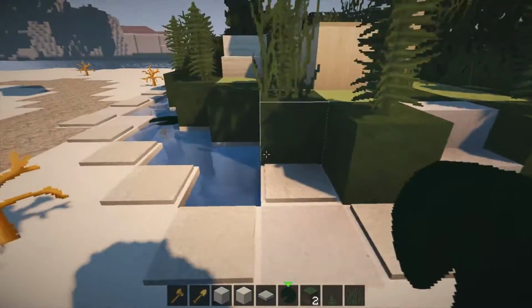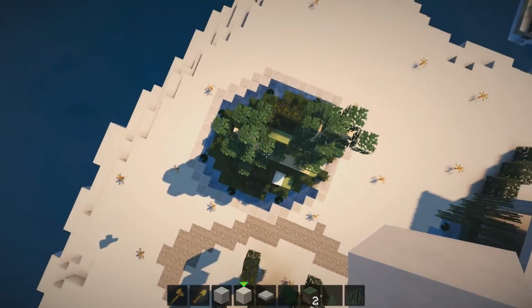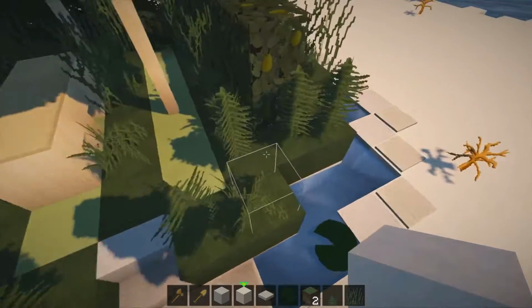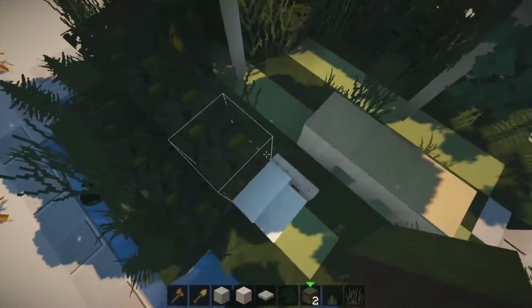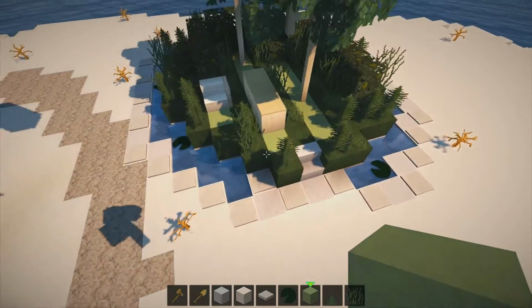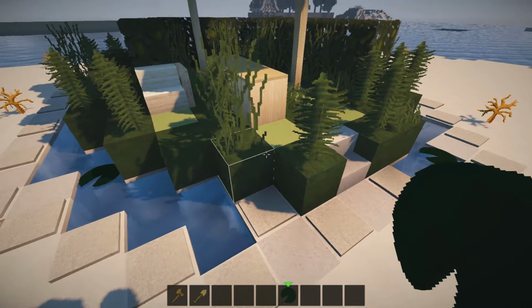And then in the center of all of this, you're going to want to place some sand to form another circular kind of themed shape. Put that in the middle and support it by some grass on top of the sand block. Then every other block, you're going to want to place some green stained clay, which gives it a very nice mowed lawn looking effect.